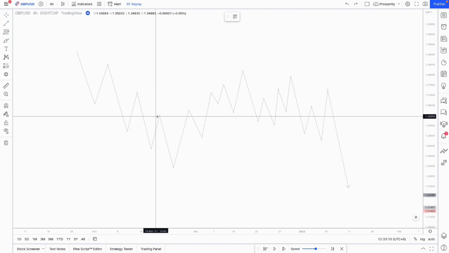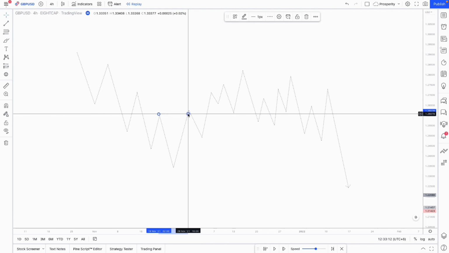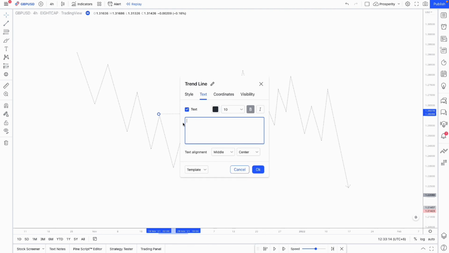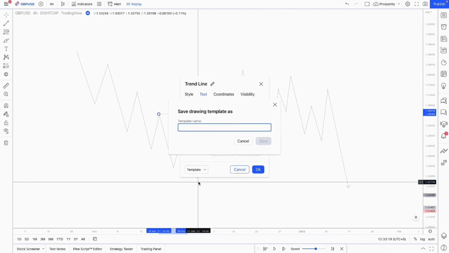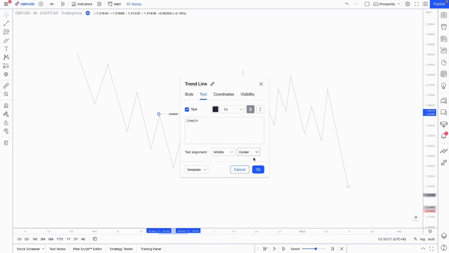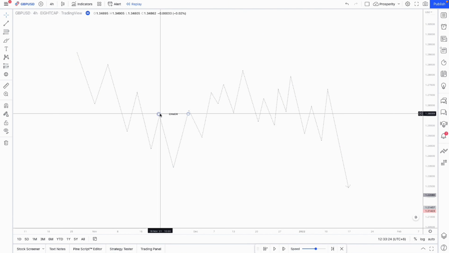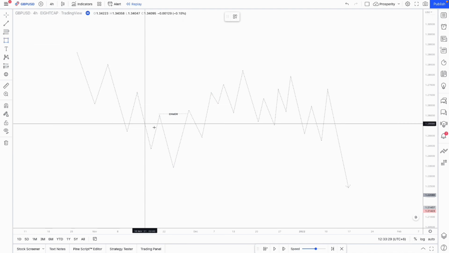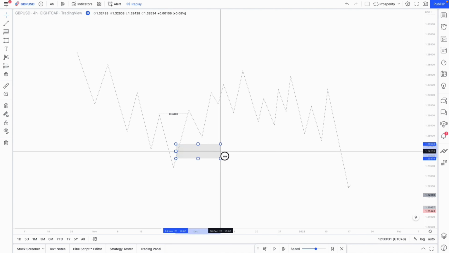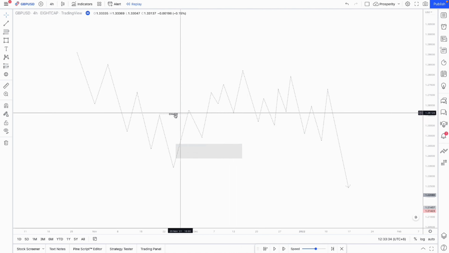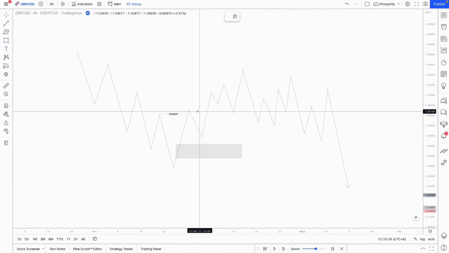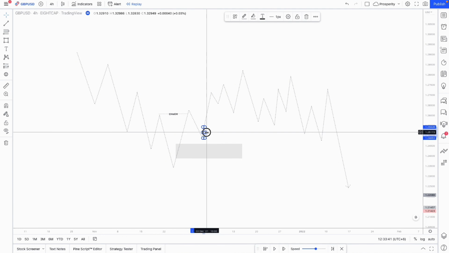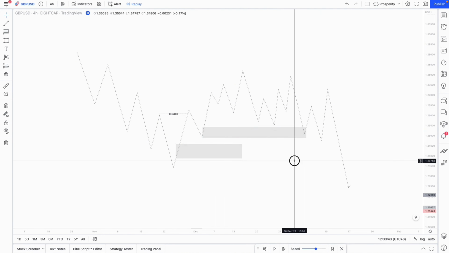So when price essentially breaks this high right here, that is what we refer to as our change of character. Essentially what has happened is the high that put in the lowest point, the supply, has been broken by demand, thus creating an area of demand that caused the change of character. Then we continue and we have an internal break of structure right here, and that leaves a level of demand again.